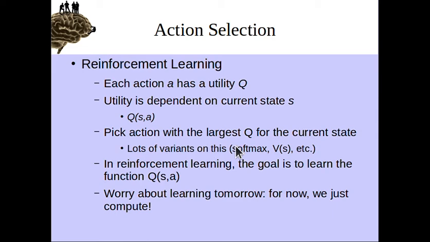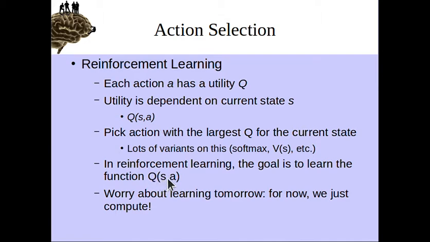And in reinforcement learning, the goal is to learn these functions, the functions that map from states to actions. We're not going to worry about that. We'll worry about learning in a future lecture. Actually, that'll be the next set after this set. Not tomorrow, that should say next week. We'll worry about actually learning these things next week. But for now, this is just a function. We know how to get neurons to compute functions. We can do that, no problem.